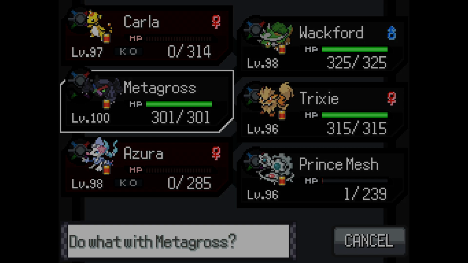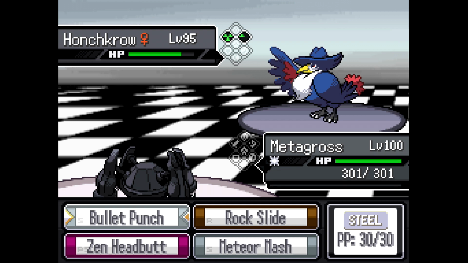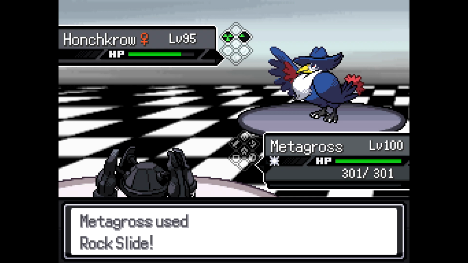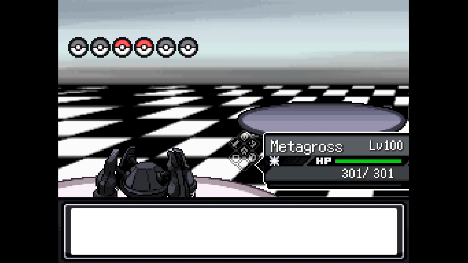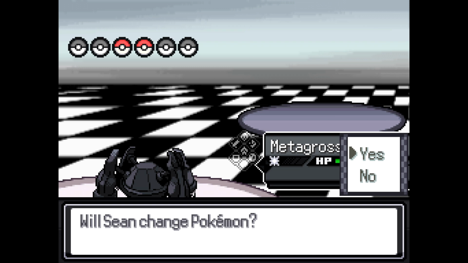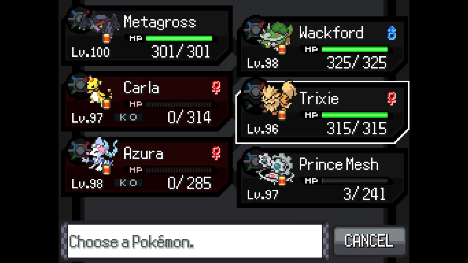Try Metagross. Metagross should be our king, right? Yeah. So we can go for a priority Rock Slide, but I think his Sucker Punch might out-prioritize us. No? Okay. Our king is on the offensive. Porygon-Z. Well, I mean, we should be outspeeding right now. Our Trixie has Close Combat, though, I think. Try that.